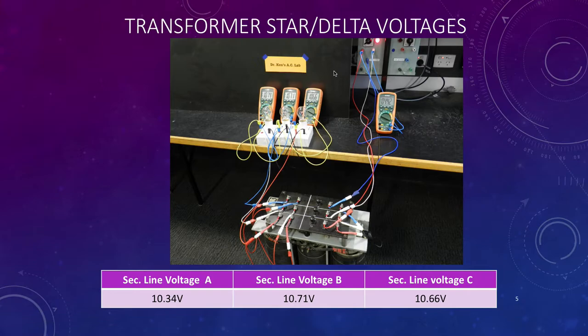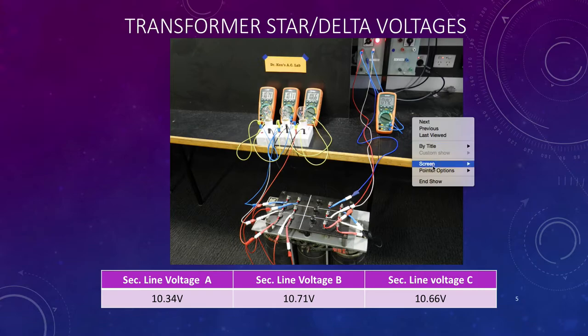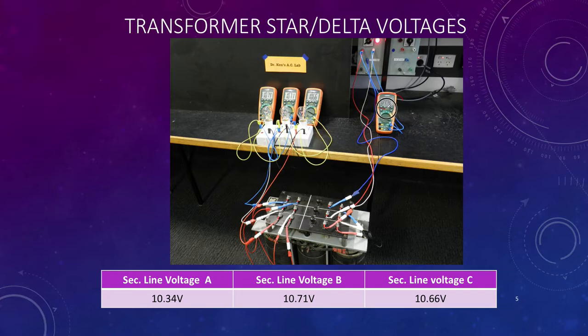So the next thing we do is we power up. You can see we've turned the power on to our transformer. We've got a primary voltage line of 44 odd volts. You can see the lights on up here telling us our supply is on. And our secondary voltage, as we anticipated, would be something like four to one. So it's a four to one ratio here between the primary and secondary.